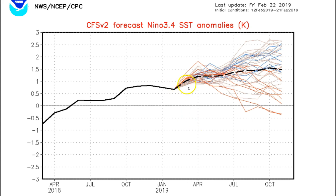If anything, as we get into the spring, maybe associated with westerly wind bursts that the CFS forecast is talking about, and the fading of the MJO and the deepening of the low-pressure bias on the dateline, you get the drill, that maybe El Nino will build with temperatures in April, maybe 1.2 degrees above normal, and building to 1.5 into the fall and holding. And this is just a recent development here in the past week or so. I don't even recall last week it being this high.